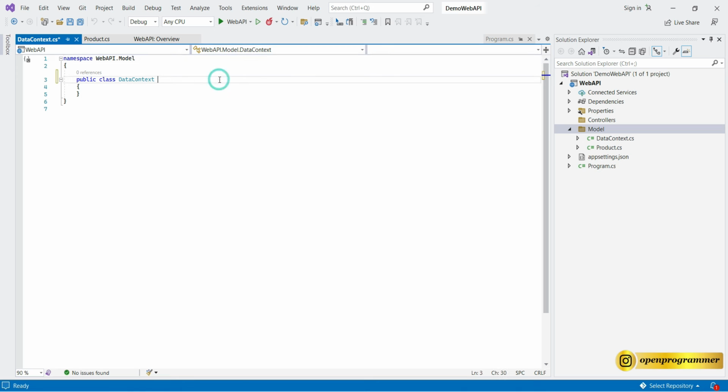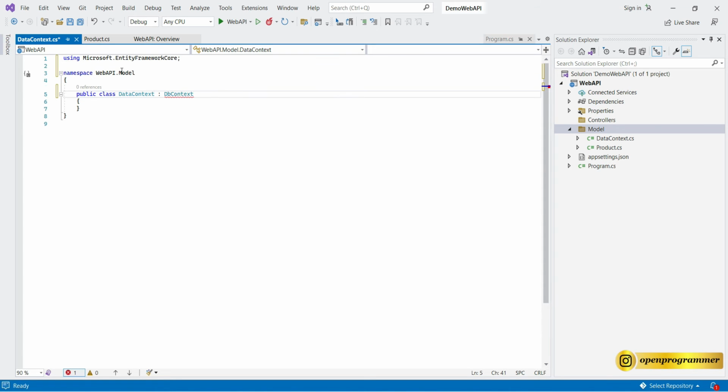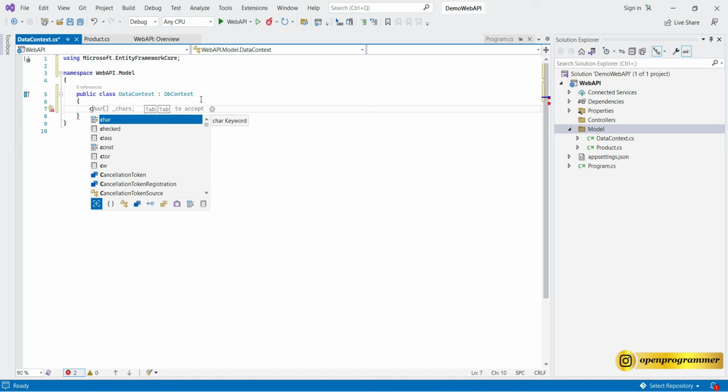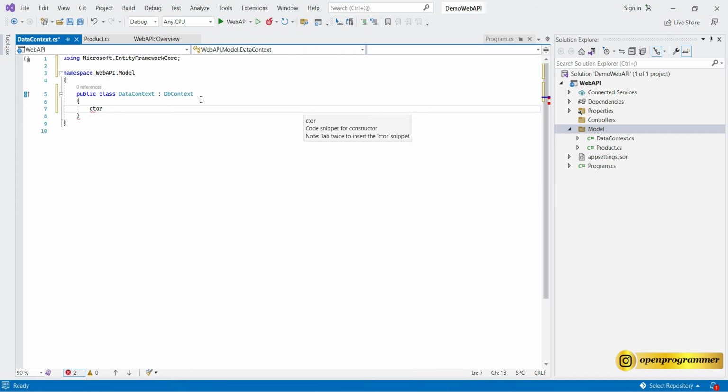So this class will inherit the DbContext class. Press Ctrl+. so we have to import the namespace, which is Microsoft.EntityFrameworkCore. And now we have to create the constructor of it. So simply type ctor and hit tab. It will create the constructor. That's a shortcut to create a constructor of any class.